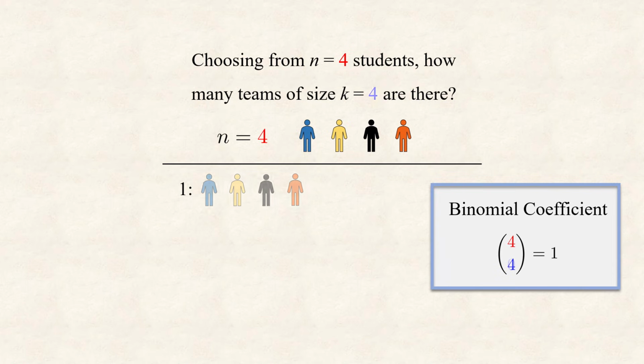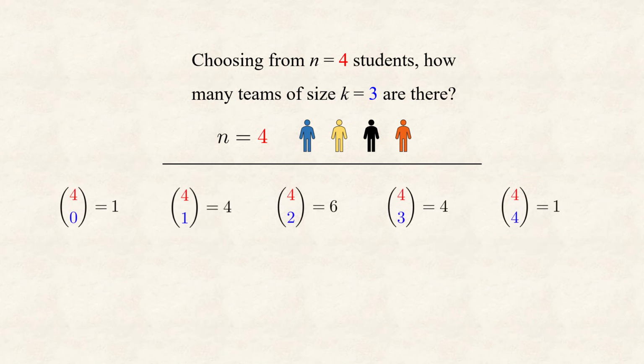Similarly, 4 choose 0 is also 1, since we get it only by not choosing any player. And last, as there are 4 teams of 1 player, 4 choose 1 is 4. So we now know the number of possible teams when choosing from 4 players. In the correct order, there are 1, 4, 6, 4 and 1 such teams. And let's remember this sequence. It is going to make a surprising reappearance later on.